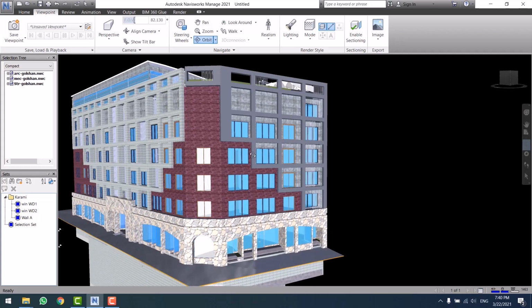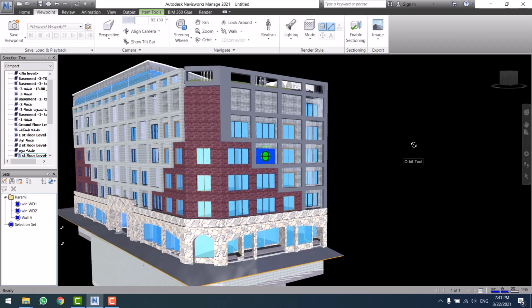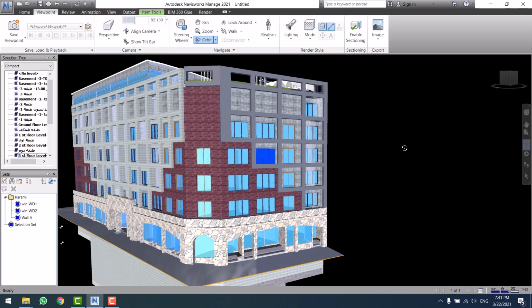But before that, you should know that if you want to specify the position of the pivot point, you should first select an object. And right now, as I don't want to cancel the orbit command, meanwhile I select an object. What should I use? Excellent. Right click. So I right click to select the object this way. Right now, if you select an object while using the orbit tool, the pivot point will not be specified automatically anymore because the object is set as the pivot point.